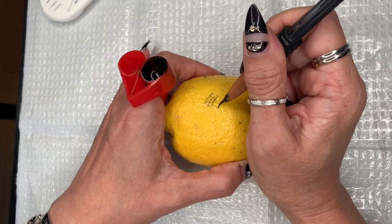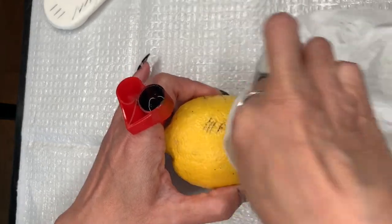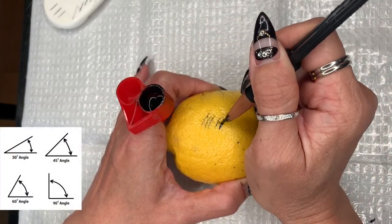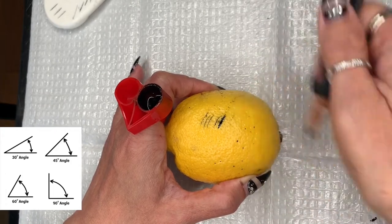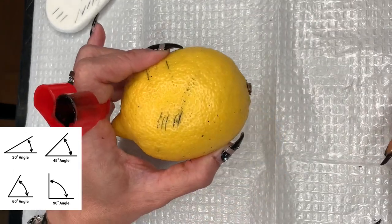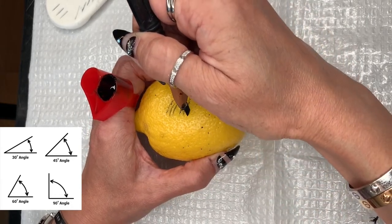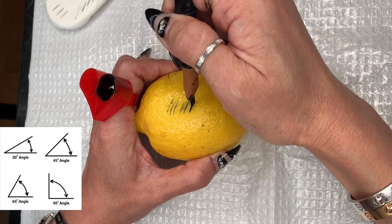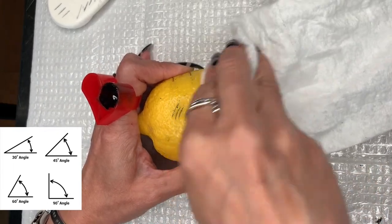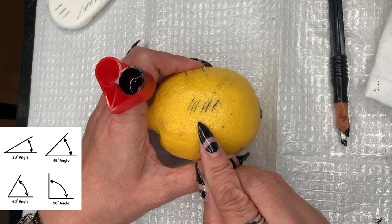Coming from an angle that is just slightly off 90 degrees — say 75 or 80 degrees with light pressure — not too bad, but you can see that it's not 100% straight. Here I'm doing about a 60-degree angle. When you do anything other than 90 degrees you will run into issues: your strokes do not come out thin and fine. The more off your angles are, the thicker the strokes get and the higher the probability that you will have color migration. This last stroke is about 45 degrees — compared to the first three, these last strokes are either not straight or they're too thick and they go too deep.